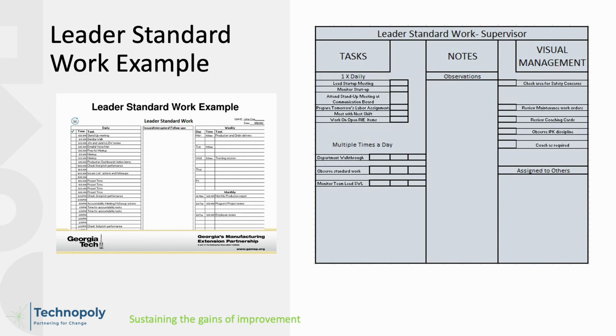One way by which we can develop leaders or the leader practice in our group or in our organization is to apply what we call leader standard work. Leader standard work is simply a list of things that leaders such as the supervisor, the team lead, or the manager have to perform on a daily, weekly, monthly basis. And it should talk about how often they should do it and what is needed for them to pay attention to.